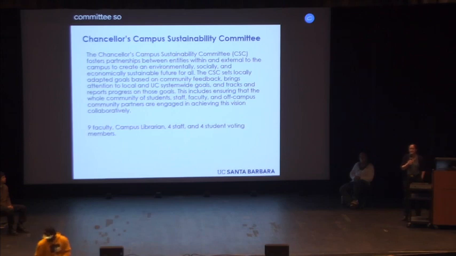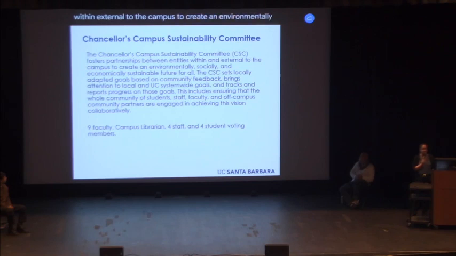So it's a really great opportunity for us to have a voice directly to the Chancellor because they are tasked with advising the Chancellor on issues related to sustainability. Their mission statement is on the slide. I know it's a lot of text, but we worked really hard on it, so we're excited to share it. It fosters partnerships between entities within and external to the campus to create an environmentally, socially, and economically sustainable future for all. So two big things to highlight there, right?